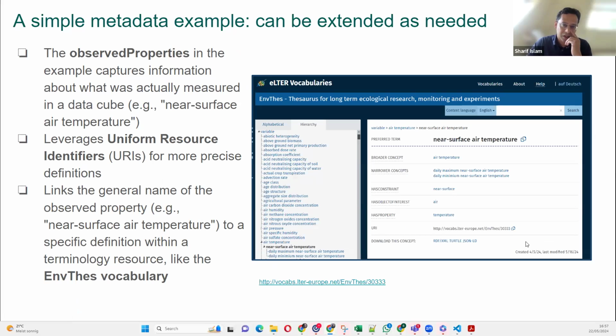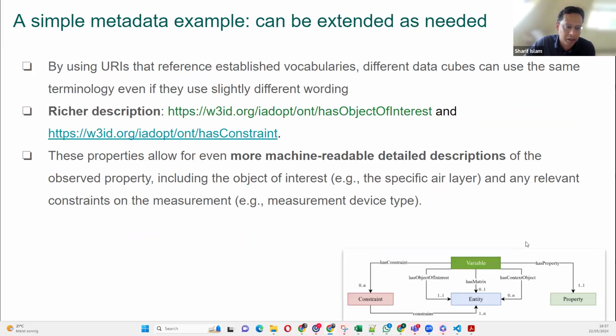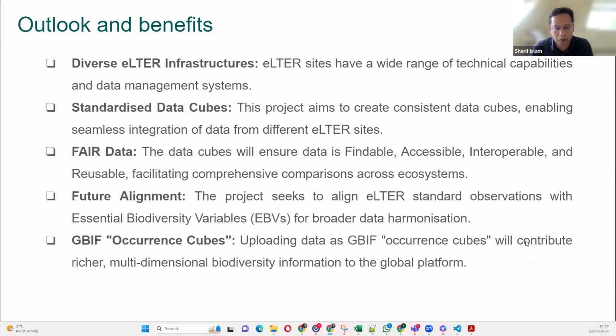And what this gives us is that it captures all of this observed property in a structured way. And we can point to an identifier or URI with a precise definition. And there could be a lot of different names, but I think as you can see, it gives the richer description, and different people can use different terms, but we can align them based on this ID. And this can also help us when we make the scripts.